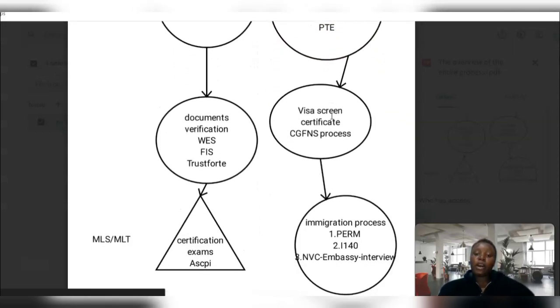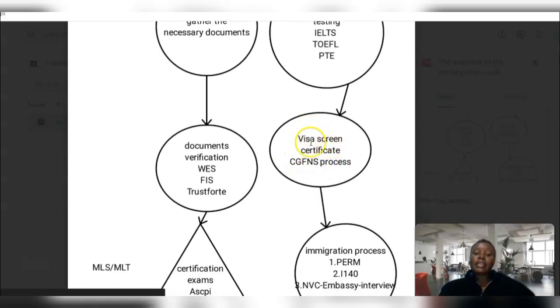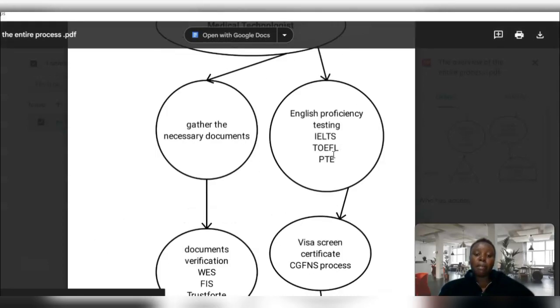After that, of course, you have to go through a process called the Visa Screen Certificate. Now, what is the Visa Screen Certificate? It is a certificate that is given to all medical professionals who are interested in working in the US. You must have this certificate, and they check everything that I've talked about.